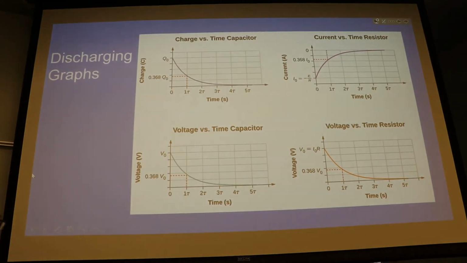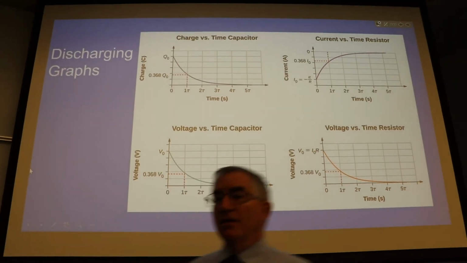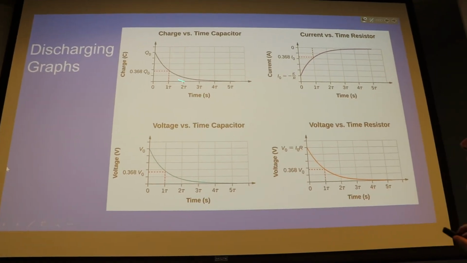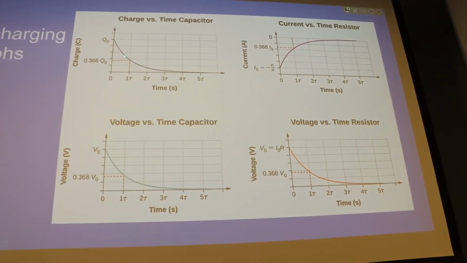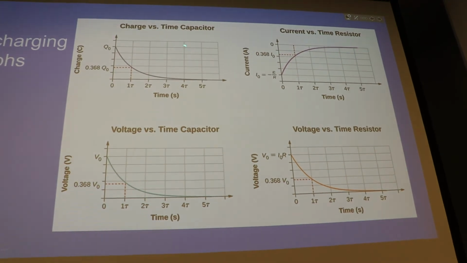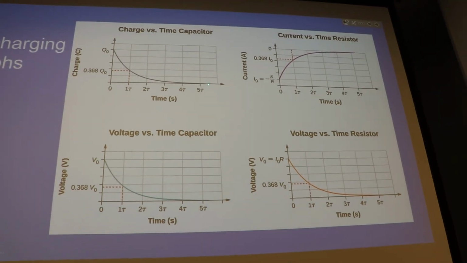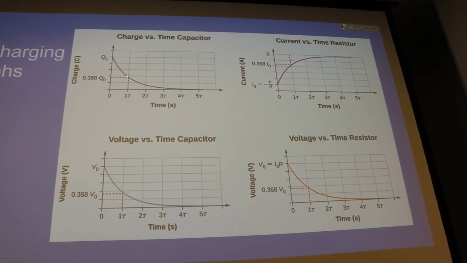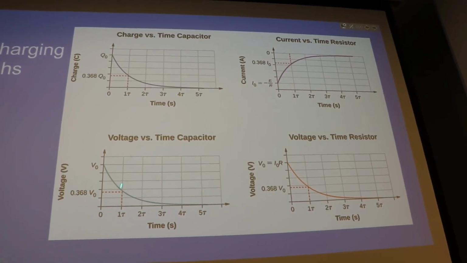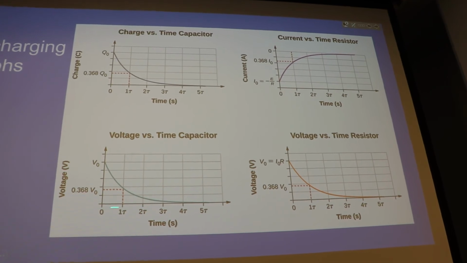And so here's what the curves look like. So I'm going to get over on the other side so I can look at them with you. You can see it's unloading, exponential decay. Remember before it was loading, so it looked like this before, but now it's unloading all that charge. And again, after 1 tau, it's lost 63% of its charge. It's lost 63% of its voltage.